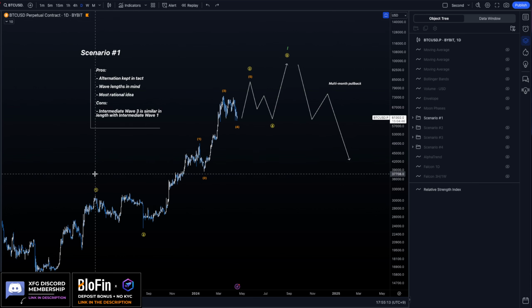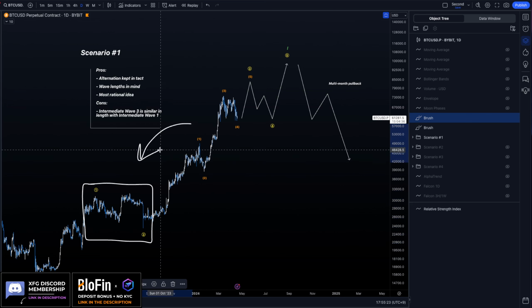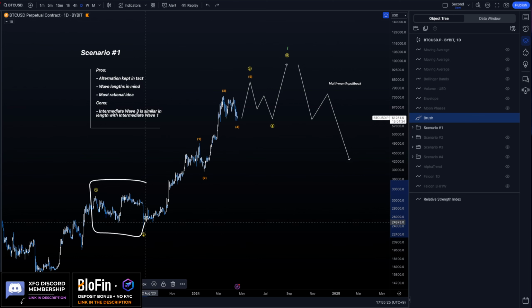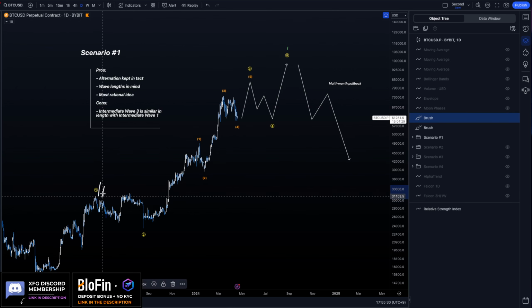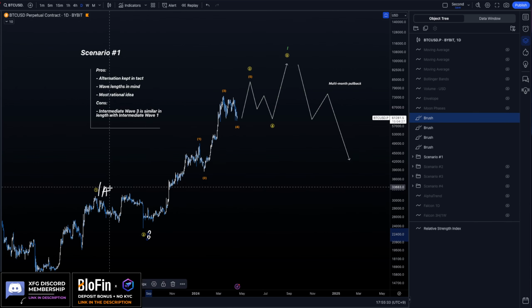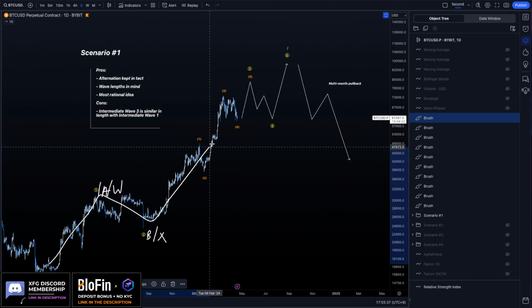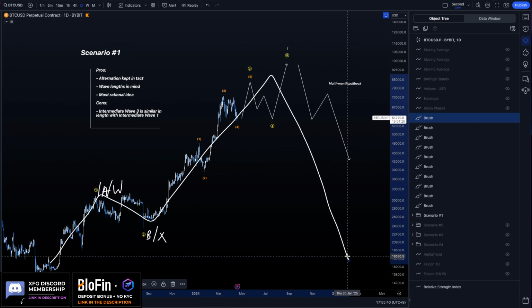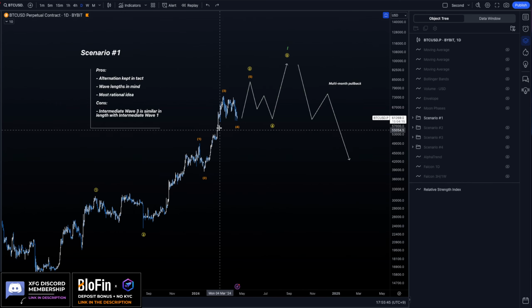Now, starting off with the first scenario, more or less, we're going to say that this move here, since it's already so far and a year back, we can say that this is now established as some kind of 1-2. Whether this originally was some kind of A, B, or possibly even a W, X, and this is some kind of corrective move that we're going for a bear market continuation, which I'll be talking about in a second, we don't know until that actually happens. And that is one of the drawbacks.